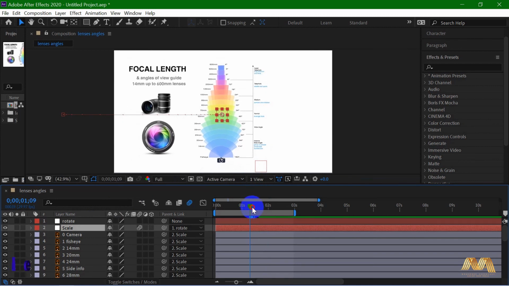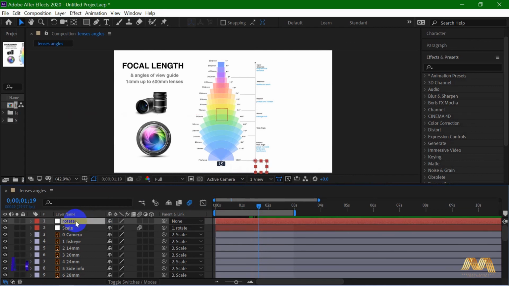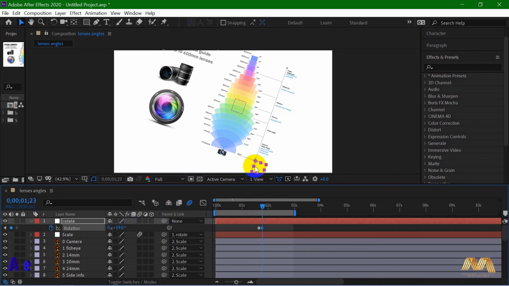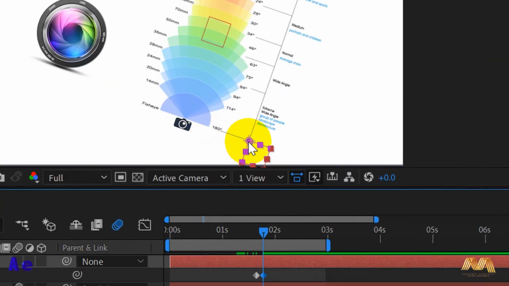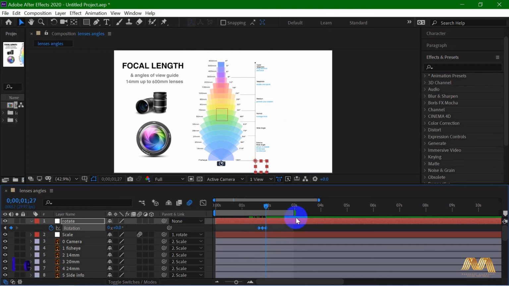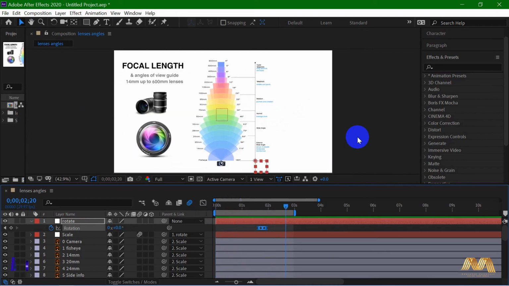I'm going to place my timeline indicator at the last keyframe. Select your rotate layer, the second null object. Press R to bring up the rotation option and make a keyframe at 0 degrees here. After a frame or two further, I will start rotating my object. See here where everything is rotating. Then a frame or two further, make your last keyframe at 0 again. F9 to easy ease them. Now see your animation. It's not the nicest and coolest animation, however it's just a demo for using those null objects.